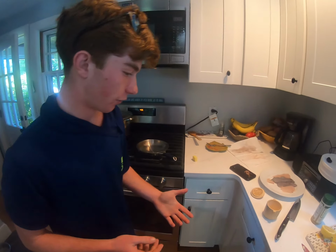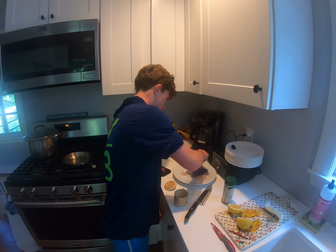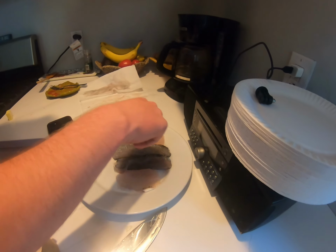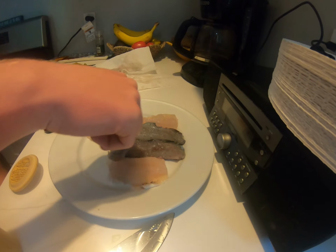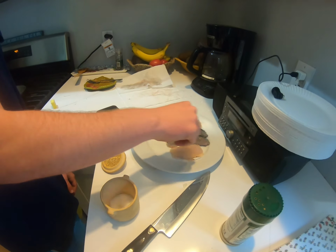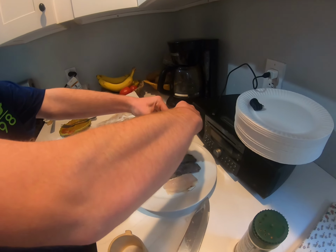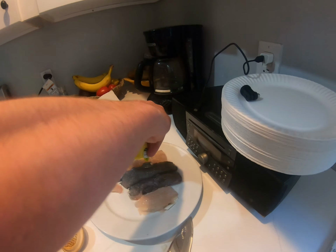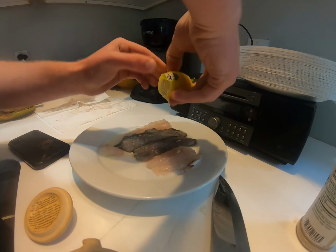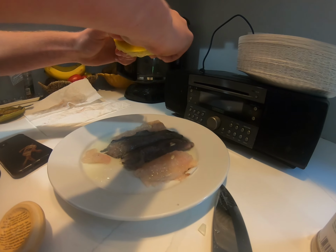Now today with this flounder we just speared, I'm gonna go with some salt. Just put a bunch of salt, just kind of go all out. And you want to go lemons. Just a decent amount of lemon. It'll get a good taste.